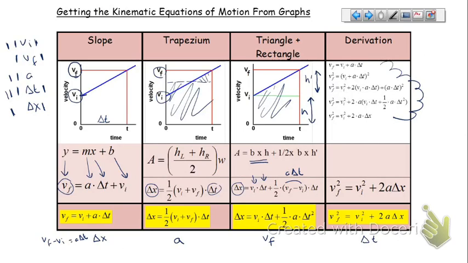And so now here's the trick. Each one of those equations contains 4 things. As a teacher, I can't work magic. As a tester, I can't work magic. I'm bound by the laws of math just like you guys are bound by the laws of math. So if I want you to use one of these equations, I have to somehow inform you about 3 of the values and ask you about the 4th. So your job initially, having learned the equations, is to figure out which equation do I use.